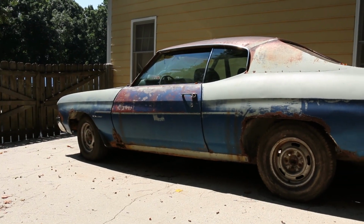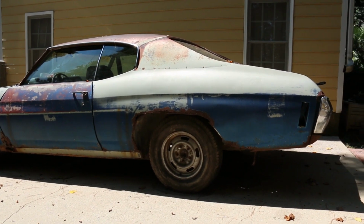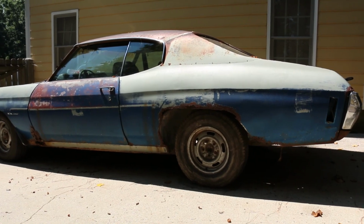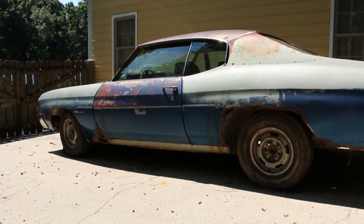So other than the door from the crease, the belt line up, the car actually cleaned up really nice. I did put the Vette rallies on it. I think they just make it look so much better. I know they're not the right rallies for these cars, but the tires are holding air and I had the wheels, so that's what we got.